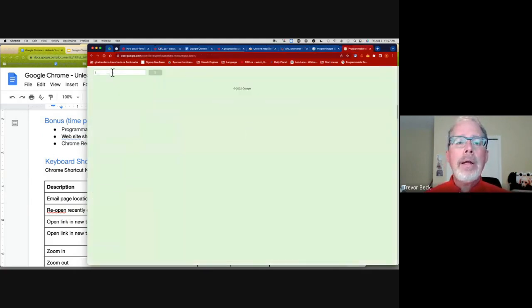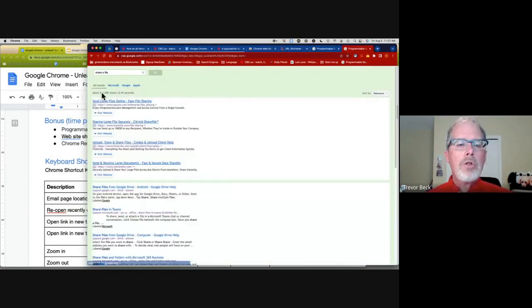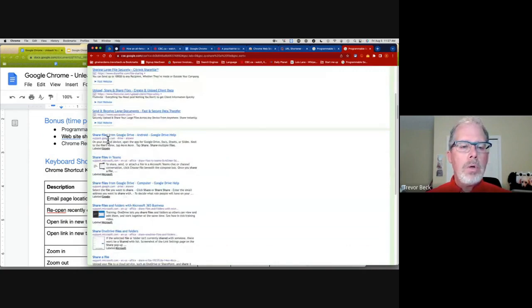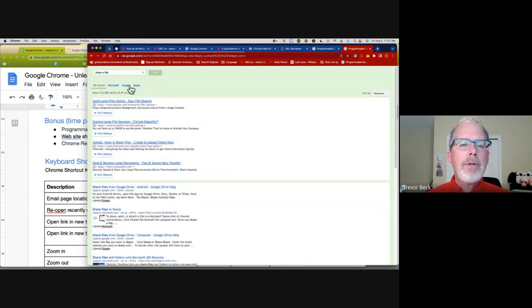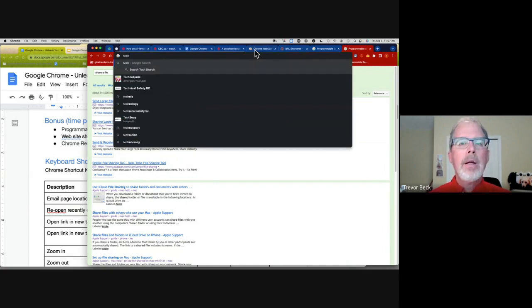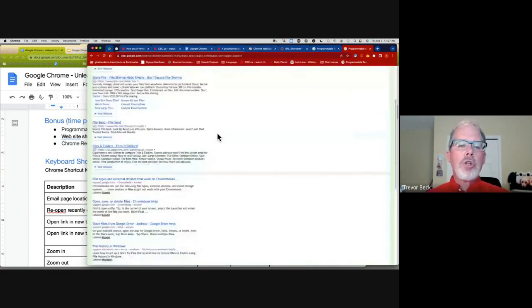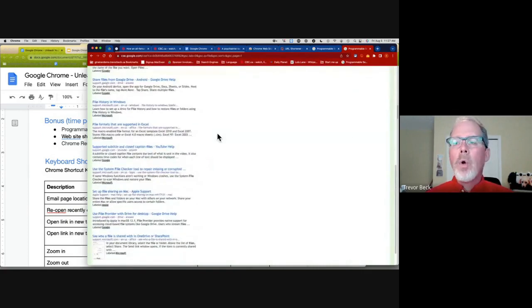And I can go into here. This is only going to search those sites. So when I go share a file, it's only going to show me down here Google, Microsoft, Apple. And if I want, there's filters I've set up that you can quickly go in there. Best part, take a look up here. There's a search query right up here, Q. So I can add that as one of my search engines, which I do. So now I type in tech, I can type in whatever file I want, and I'm going to get my search engine searching just those files, not the whole internet.